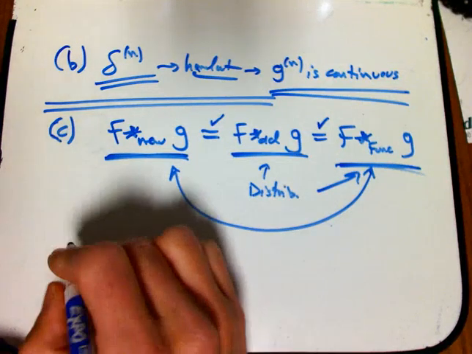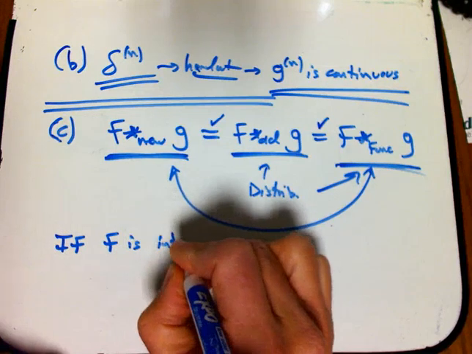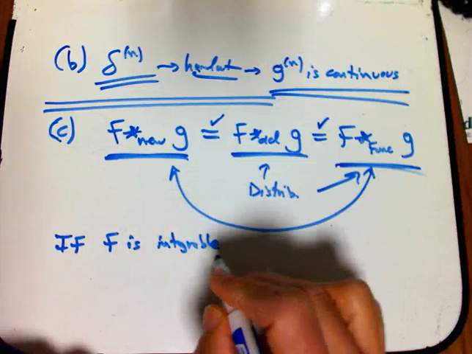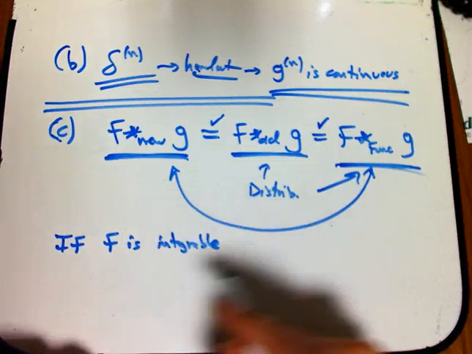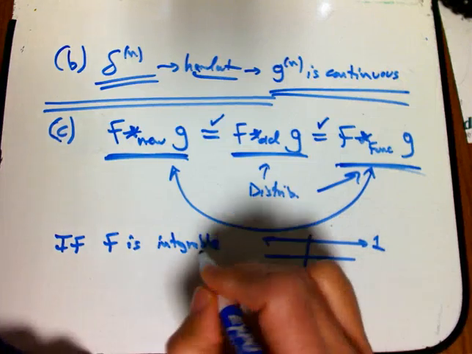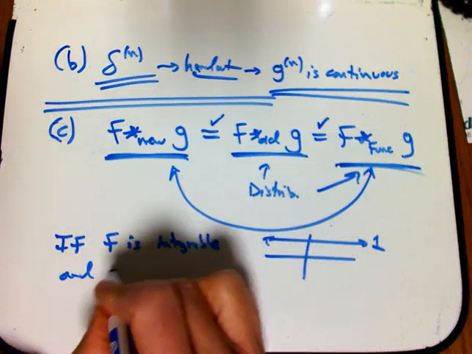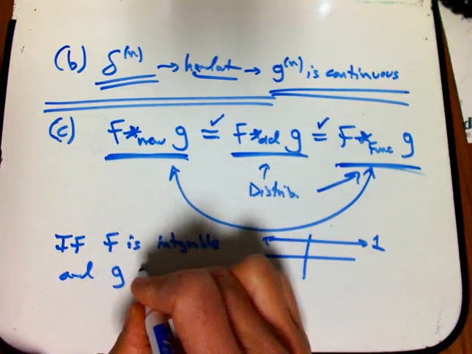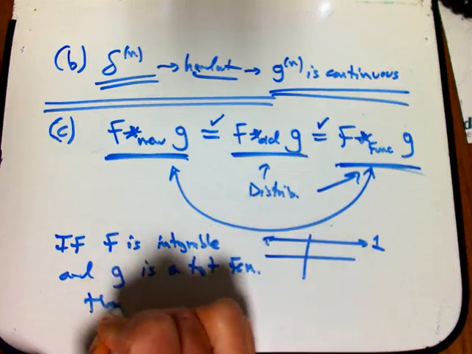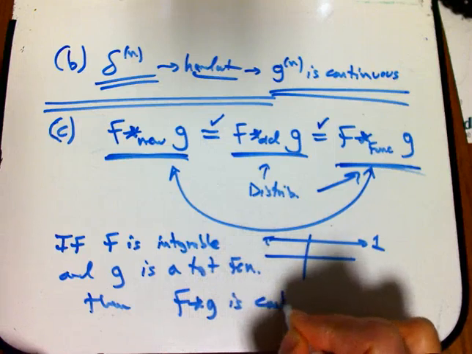So we want to know that if f is integrable. At some point I should clarify that that really means locally integrable. I just mean not a horrible function. I'm not assuming anything about its decay at infinity. So for example, the function 1 is, I'm saying, integrable, which is not the usual use in mathematics, unfortunately. If f is integrable, so locally integrable, I guess you'd say, and g is a test function, then f star g is continuous.